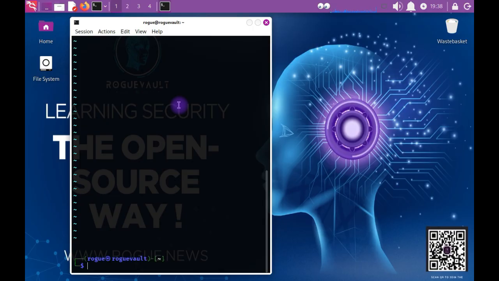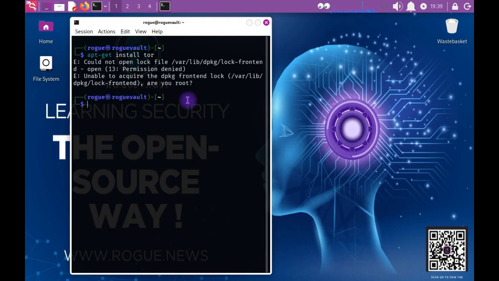In case your Kali Linux doesn't have Tor installed, then you may have to manually install the Tor service on your Kali Linux. Now that I have already installed it, it shows it's installed, but if it is not installed, it's very simple to install the Tor service. The command for it is apt-get install tor.